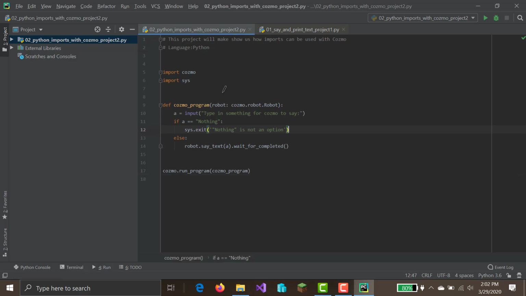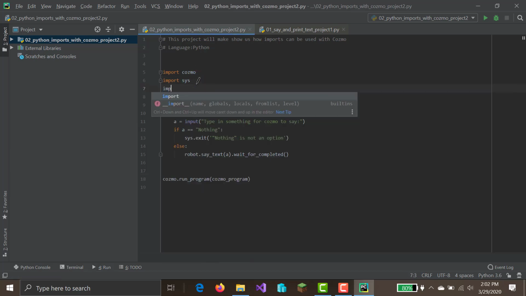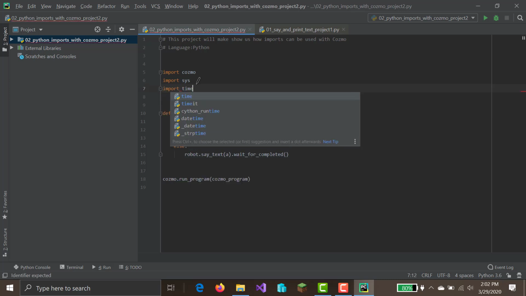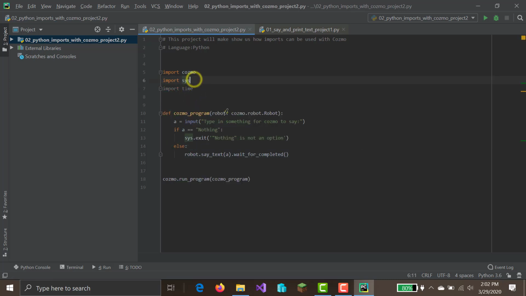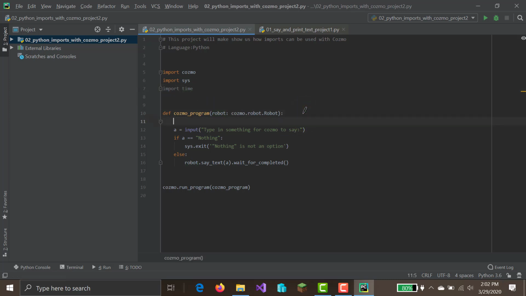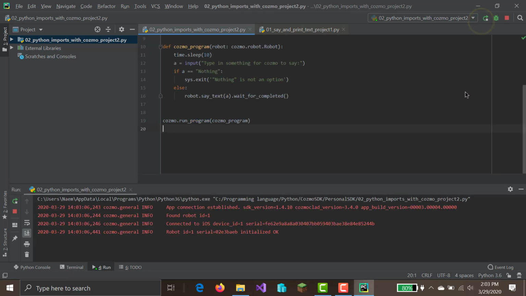We can import time, because what time does is we can add timeouts. And what do I mean here? If we add time.sleep and then let's add 10, this is like a set timeout. Time.sleep 10 means it's going to wait 10 seconds before we do the rest of this. Here's what I show you. After 10 seconds, it should tell us what to do.